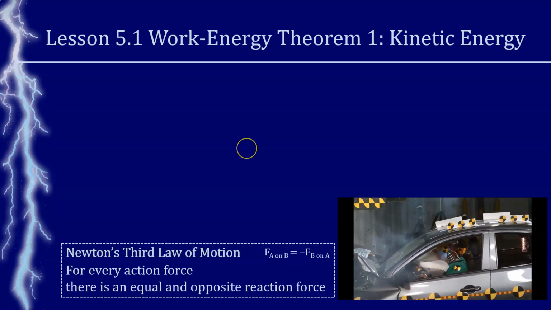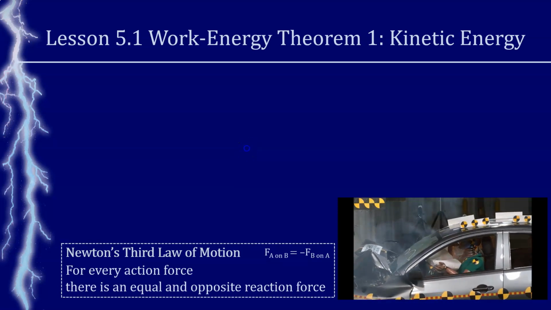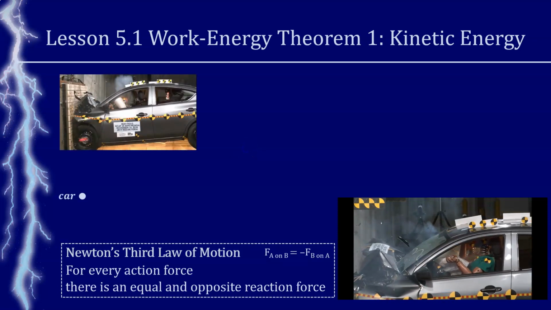Let's just take a look at what our free body diagram would look like for the car when we looked at this the first time. So here I have the car, and what forces are acting on the car? Well, I've got this huge reversed force acting from the wall, pushing backwards on the car. Then I also have some other forces. I have this normal force from the floor pushing upward on the car, and then the force of gravity, which is the earth applying a non-contact force to the car.